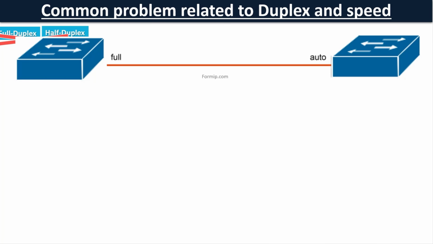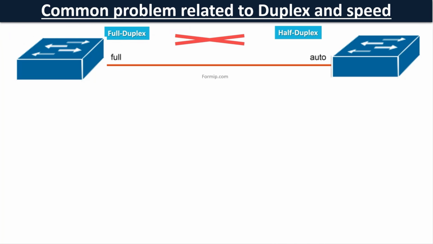For example, if one end is set in full duplex and the other in half duplex, then there will be quite a few problems. And even if, on the one hand, we have full duplex, and on the other it's configured in auto, it is enough that the auto negotiation fails and makes the port half duplex for there to be incompatibility. This can cause great slowness on the network and many losses of connection.